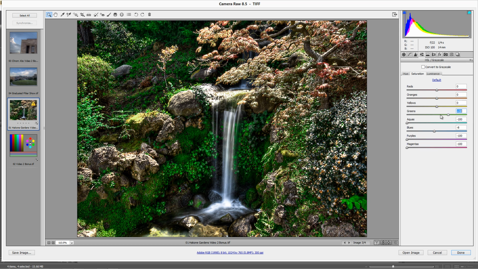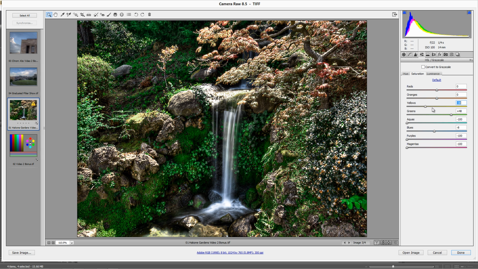So let's look at the saturation of the greens. We can bump up the saturation of the greens. Now, I will tell you this. In most photographs, green does not control foliage. Yellow usually controls foliage. Just keep that in mind because watch what happens when we increase the yellows. We get a pretty big increase just in these areas.